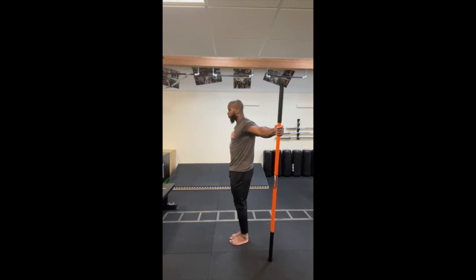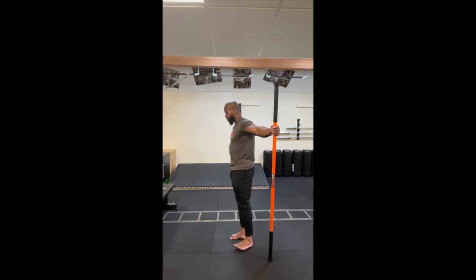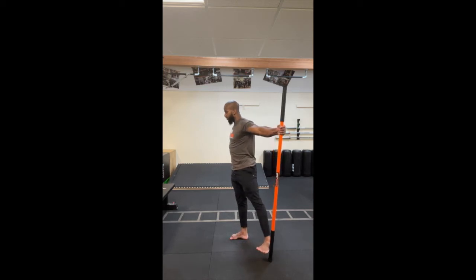I wanna drive both sticks down 50%. I'm gonna hover that right foot. I'm gonna bring the outside of my foot to the right stick, and I'm gonna push that foot into the stick here, about 60%.